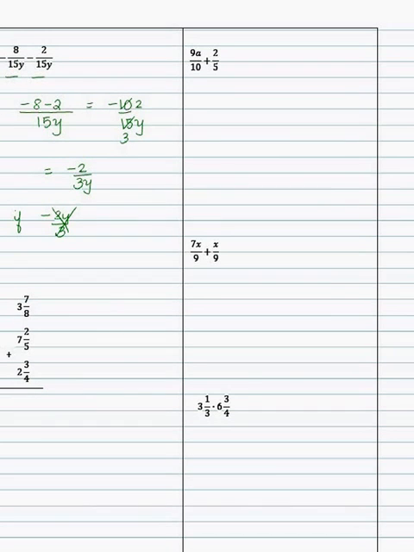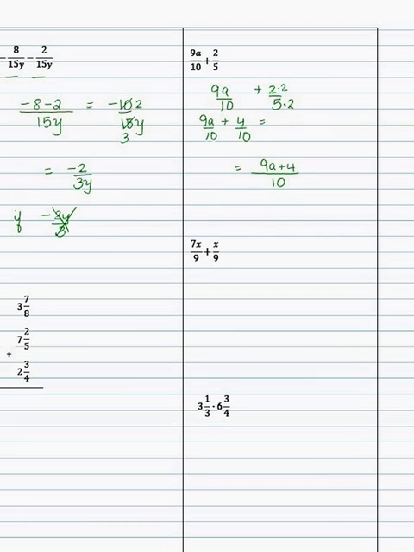All right? The next problem would be 9a over 10 plus 2 over 5. In this case, I definitely need to find a common denominator. So here, I'm going to rewrite this 9a over 10 plus 2 over 5. The least common denominator of 10 and 5 is 10. So times 2, times 2. So this now becomes 9a over 10 plus 4 over 10. Now, do I have a same denominator? Yes, I do. So I'm simply going to have it as 10, 9a plus 4. Can I add 9a and 4? No, because one is a variable, the other is a constant. So this is going to be my final answer.